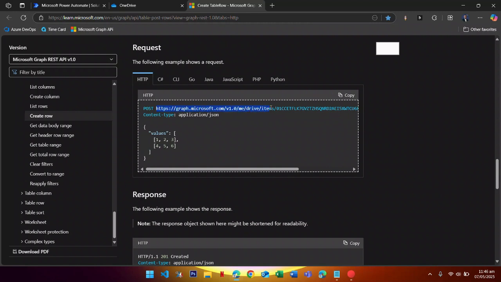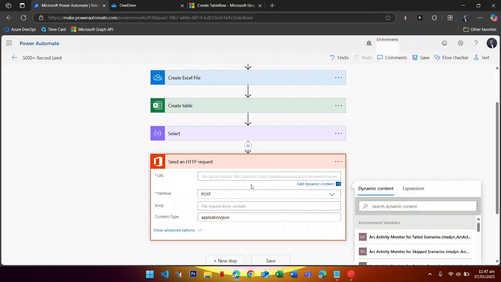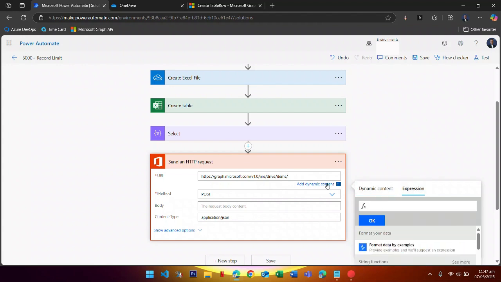So for starters, I'm going to get it up to this, up to items/. Then let's copy and then come here, paste. That's the first thing. So after the slash, now we need to make use of functions. There's a function that we have to use in order to post our records. So let's dive into it. You will come here to expressions, and in your expressions, follow my exact same steps.